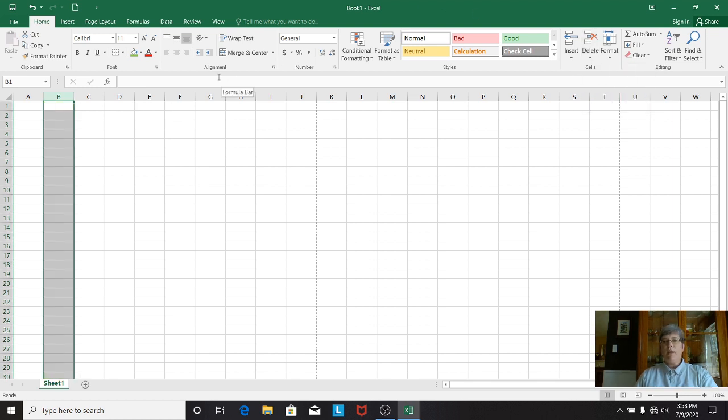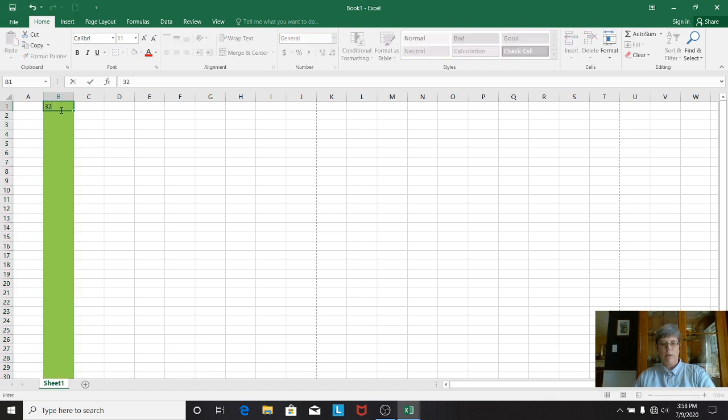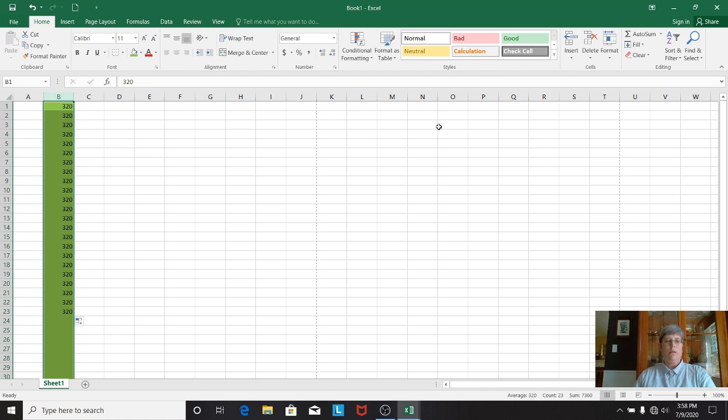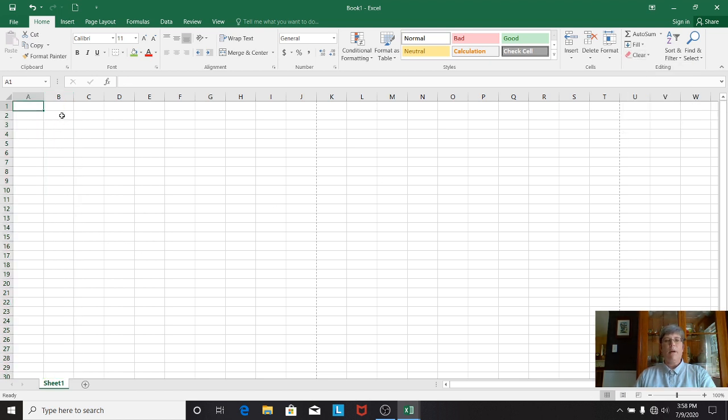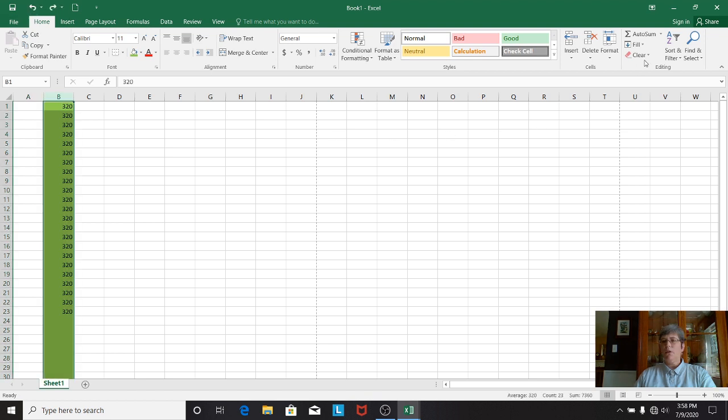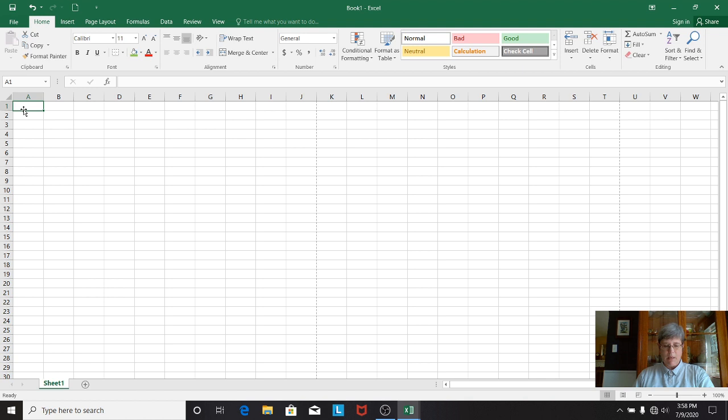If you didn't want to do that, if you wanted to just delete the information, let's see, 320. And let's click on the whole column. You can come over here and go to clear contents, or you can clear all. And that got rid of the color as well. If I hadn't cleared all, if I had just cleared the contents, the color would have stayed. Okay, I hope that makes sense, and you're welcome again to ask me any questions.